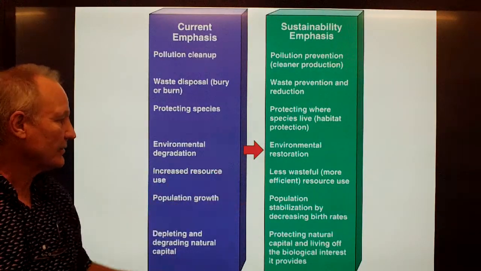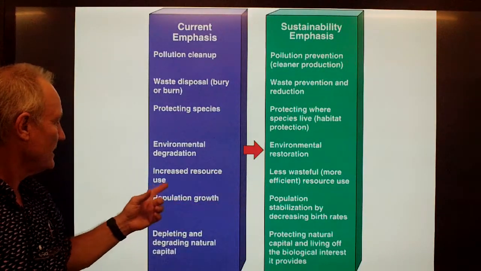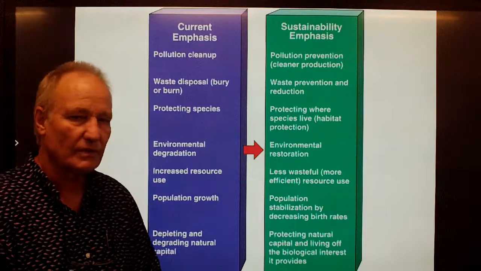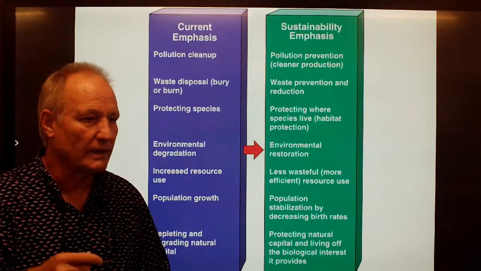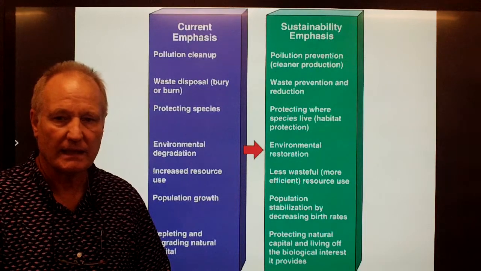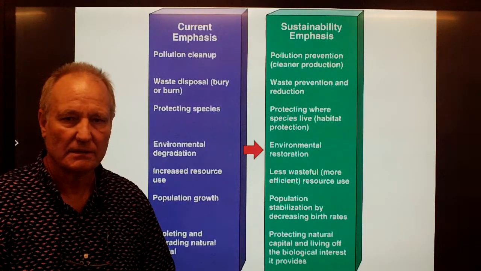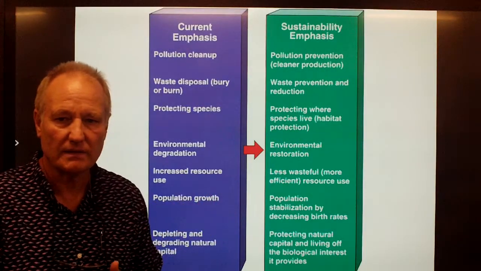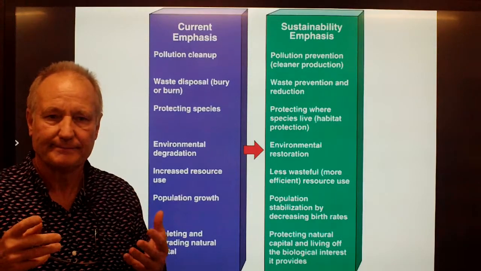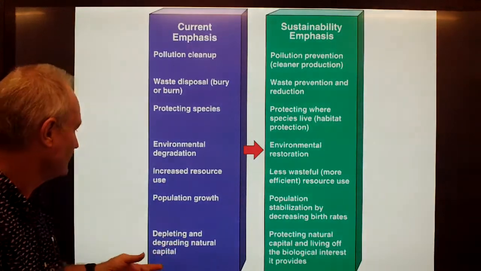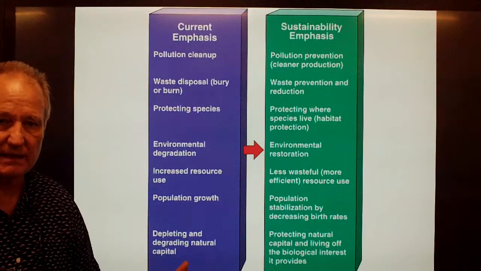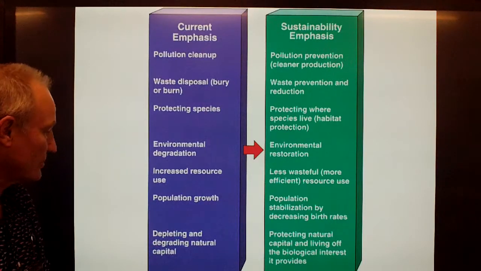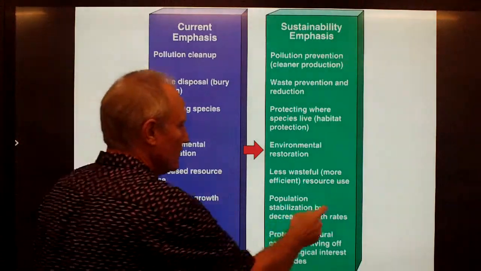Okay, environmental degradation versus environmental restoration. Increased resource use, well, let's use less wasteful, more efficient resource use. In other words, when you go to buy something, they give it to you in a single-use container. What good is that? You use it, you throw it away, it's waste. Why don't we do things that are much more reusable? Population growth, we need to stabilize the human population growth and decrease the birth rates. And then depleting and degrading natural capital, we need to protect that natural capital even more.